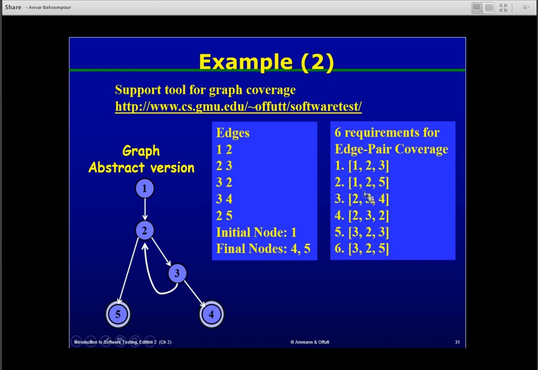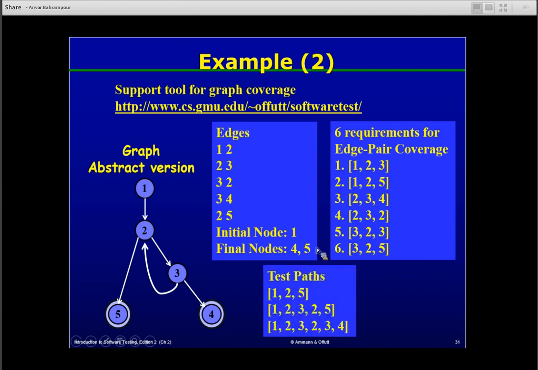For designing test values, we should define how many paths should be executed to cover all of these edge pairs, or to cover all of these edges. You can check that these 3 execution paths from this structure could cover all of the edge pairs.